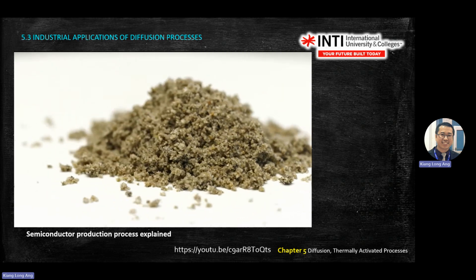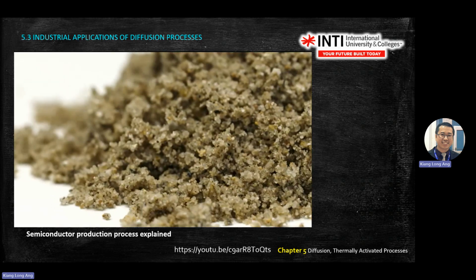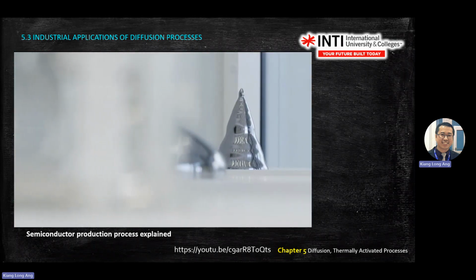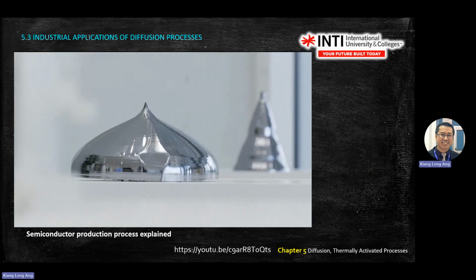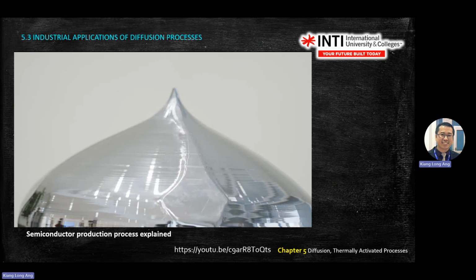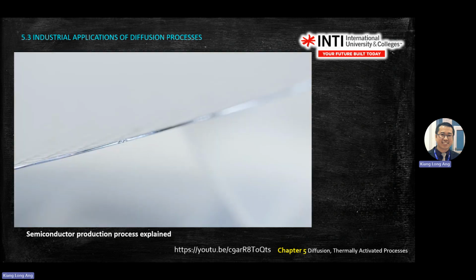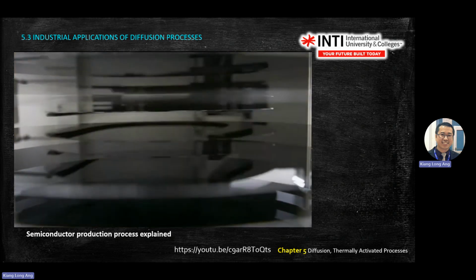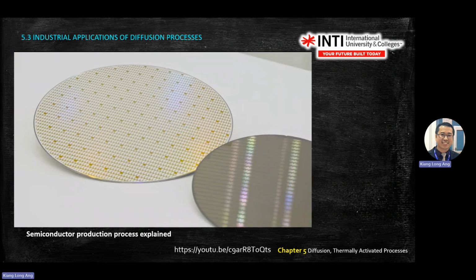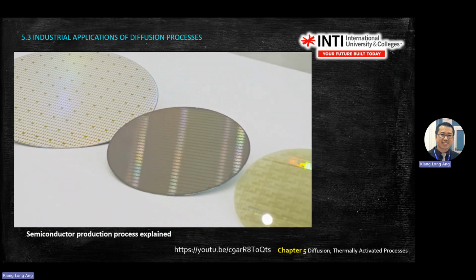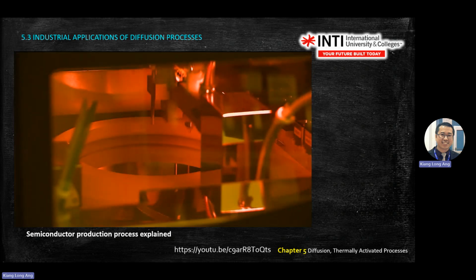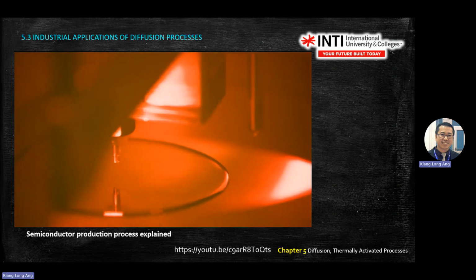Humble sand. This is what the building blocks of the future are made of. But making them is a long process comprising a great many steps. First, the silicon dioxide in the sand has to be converted into pure silicon. After that, it is cut into wafer-thin discs. In Dresden, these raw wafers are 300 millimeters in diameter and less than a millimeter thick. In our clean room, up to 35,000 chips are then made from each of these discs. In numerous process stages, the wafers are given their characteristic surface structure.